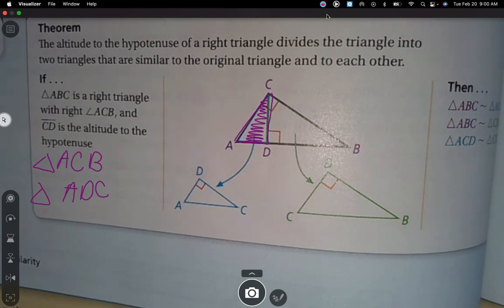So then when I go to my next one, on the right, which one's the small side? C. CD, that's my right angle. D. And then, what did we say? CDB. Now notice, that's not the same way they wrote their similarity statement, but you just have to go in the right order. Okay? Does this make sense? You just have to make sure that you match up the letters right.